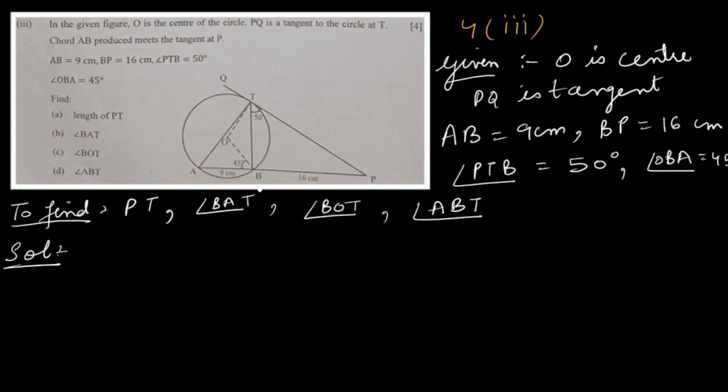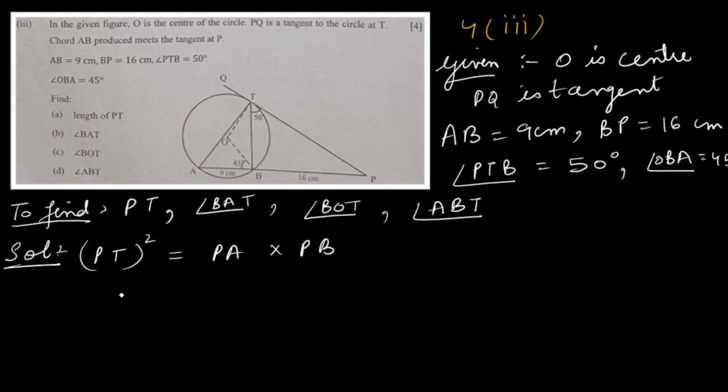We have done this property in chords, tangents and intersecting chords. The square of the tangent is equal to the product of the parts of the chord. So PT square is equal to PA into PB. The point of contact, P, of both the tangent and chord, you have to write with both A and B. I told you earlier also, this way you can learn.